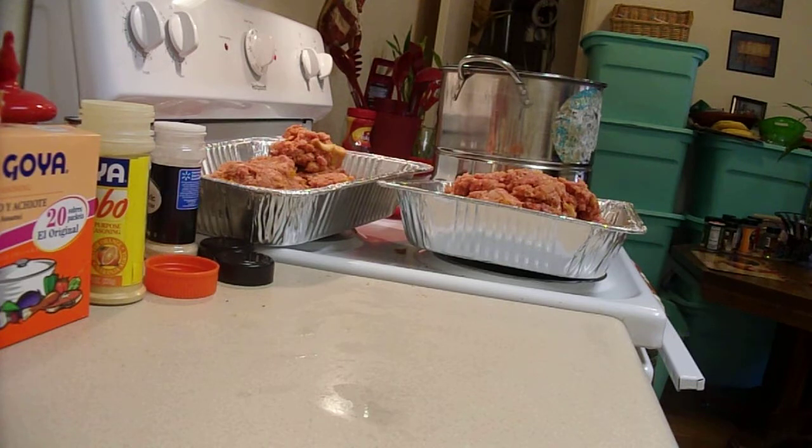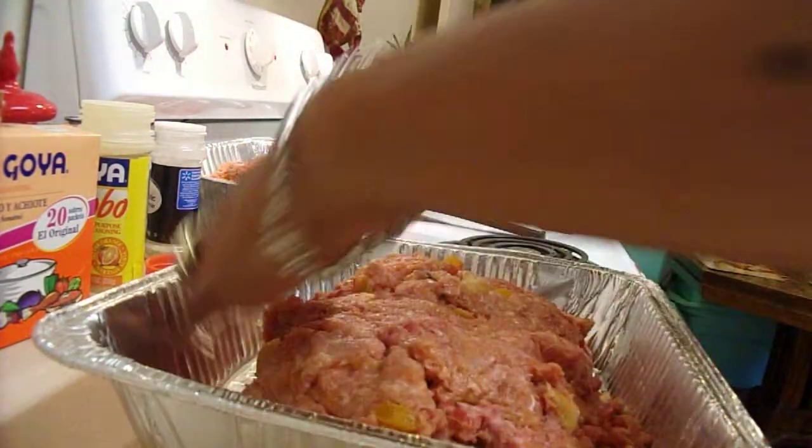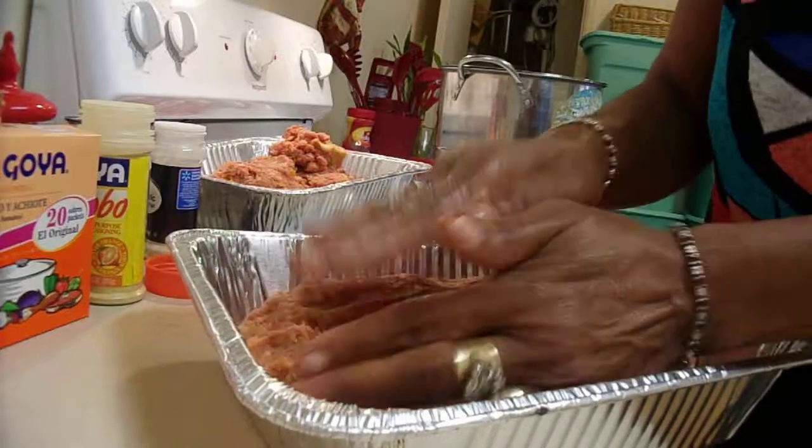Wipe my hands off real fast again. I might have to use my fingers on this one, you guys. But let me wash my hands so I can do it good. Make sure that my nails are clean. Now I'm gonna, can you see that? Okay, good. Now I'm gonna form the meatloaf. Form the meatloaf really nice.